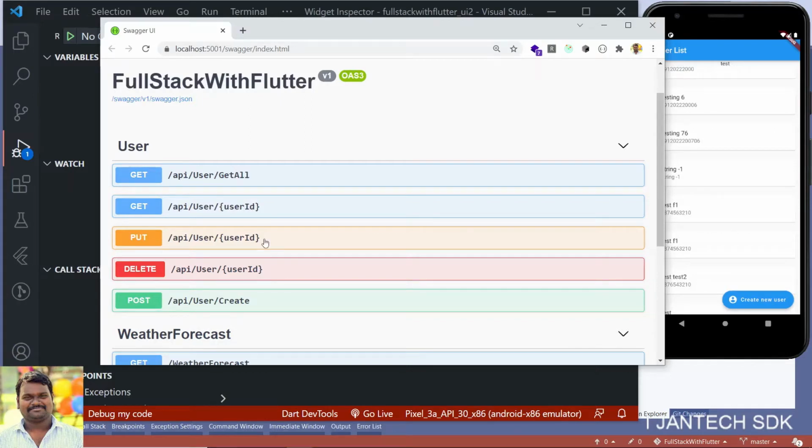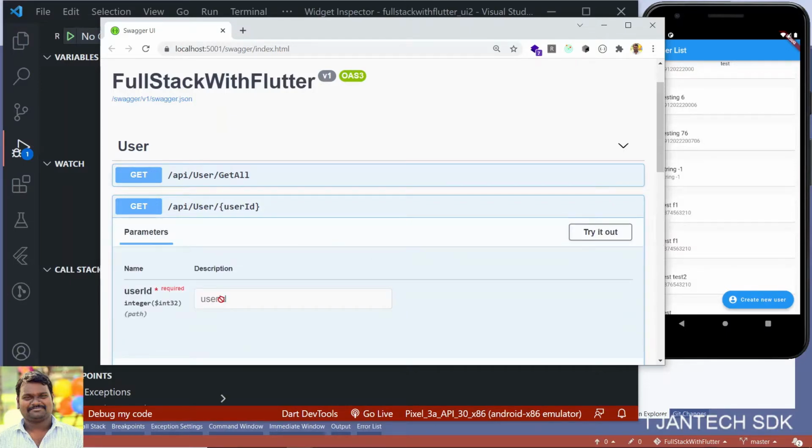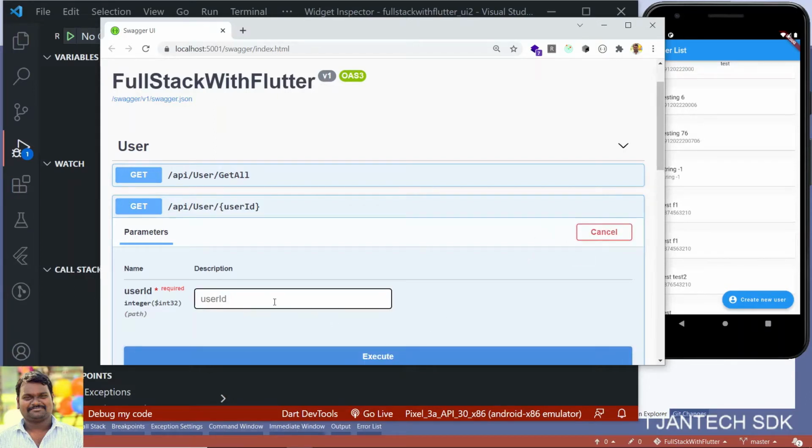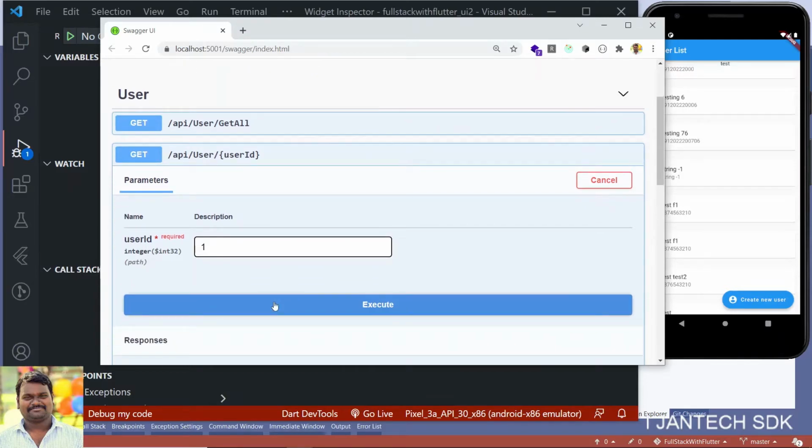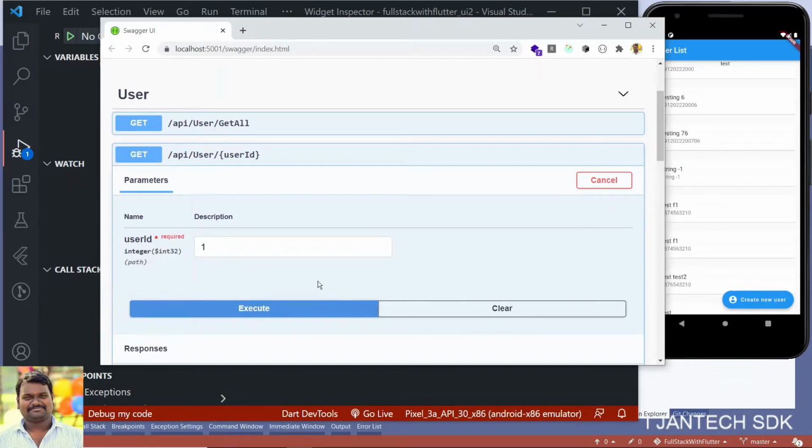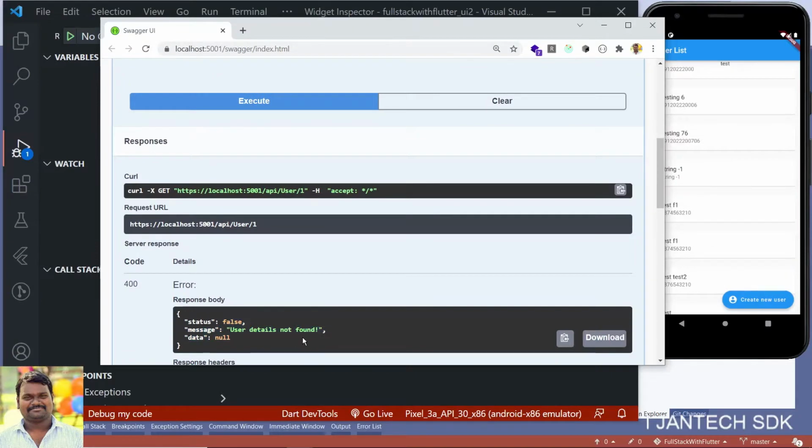So these three we have to implement. In this video, we are going to create a new screen which will display the user detail based on the ID. If you look at this one, I have a user ID where I can select and give it, and I get the user detail.